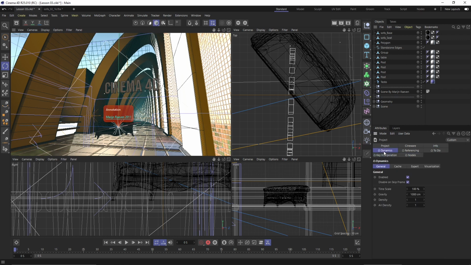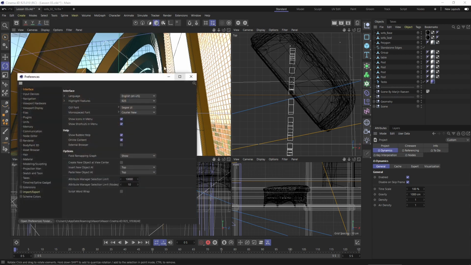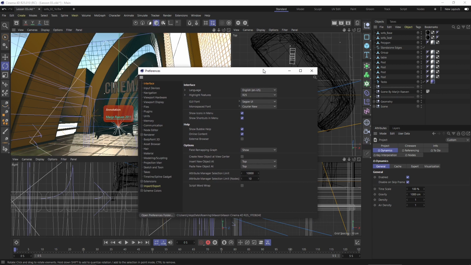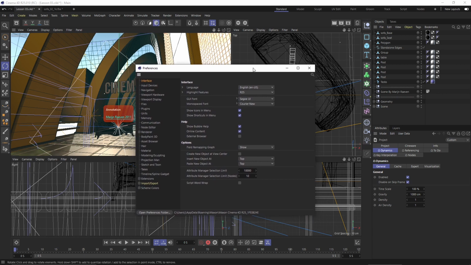You will find other stuff here. And you can customize the whole software by going here in the preferences. Now let's see something interesting, the most important part. And of course, you can come back here anytime if you want to customize what you need to customize. So first one is interface. You can select the language. You can also change the font of the software. Be careful, just remember that the standard here is Segoe UI.